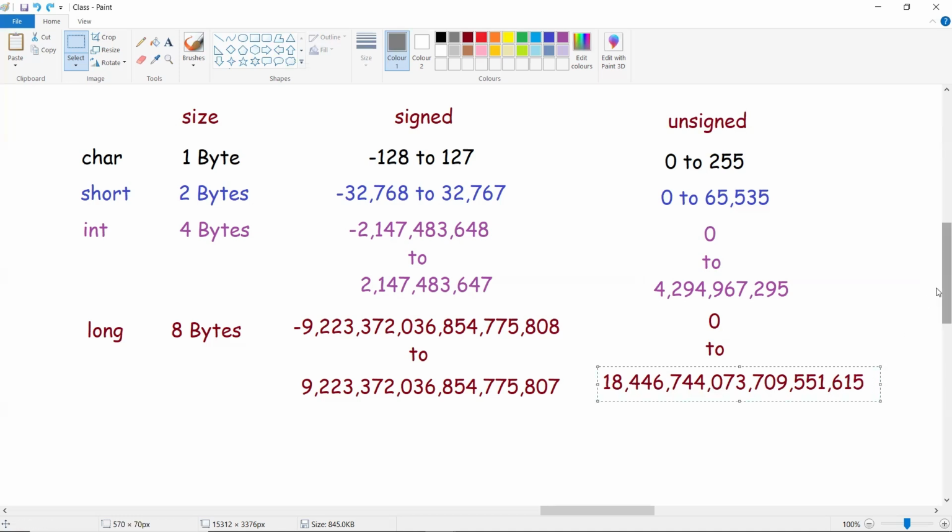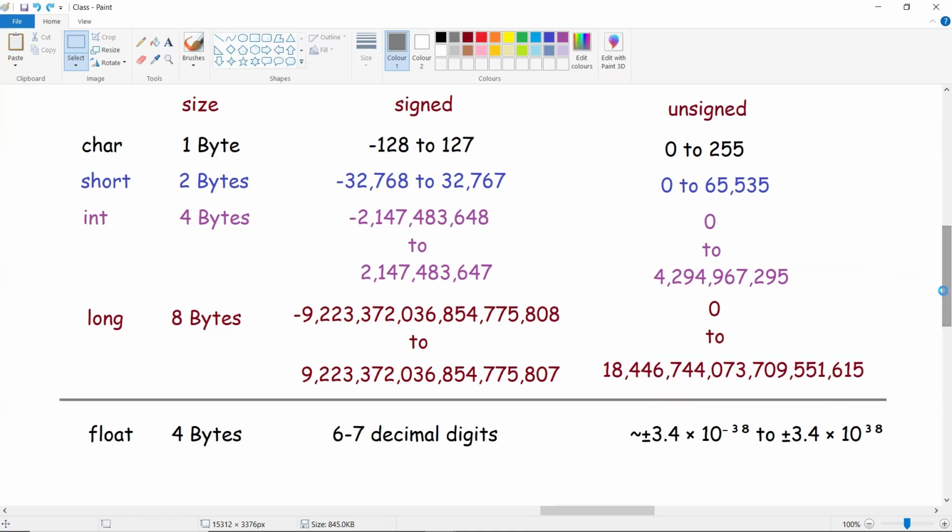Let's also quickly see it for float as well as double. Float is basically 4 bytes. It has a precision of 6 to 7 decimal digits, and that's the range. Similarly, let's have a look at double. Float is 4 bytes and double is 8 bytes. Double has 15 decimal digits of precision, which is very big. So when you talk about accuracy, double comes into the picture. This is a complete table where you see the ranges for char, short, int, long, float as well as double.